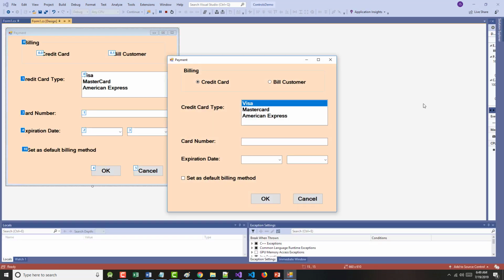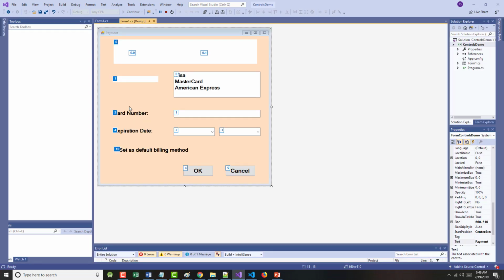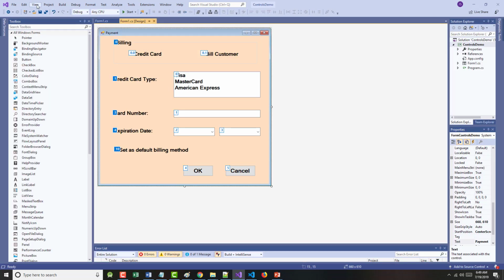Now I'm going to just start tabbing. Hopefully you noticed the tab order. It went from here. It can't really go to here, but it's jumping then from here. It looks like it's missing this too. But it goes here, here, here, here, here. To get those numbers to leave, all I do is another view tab order.